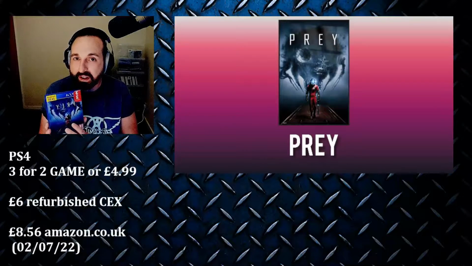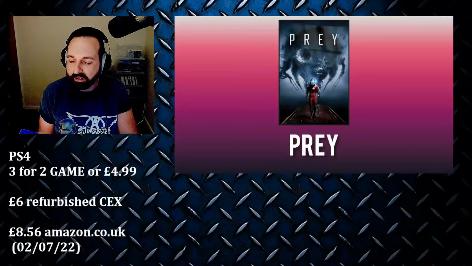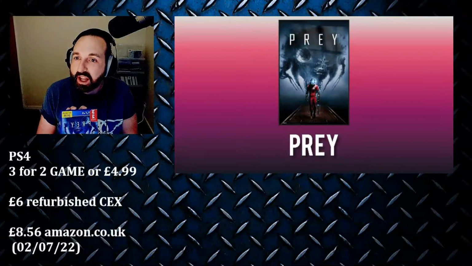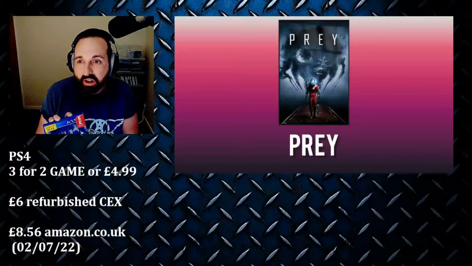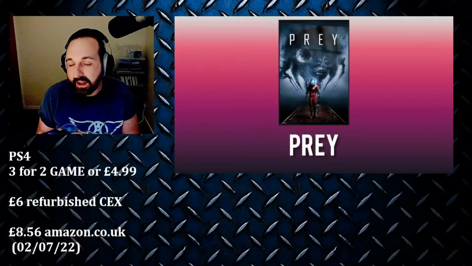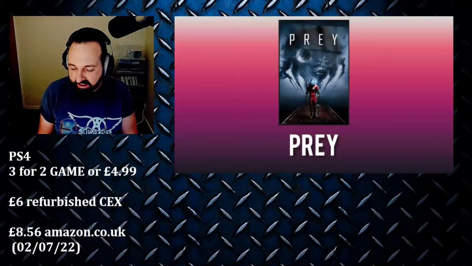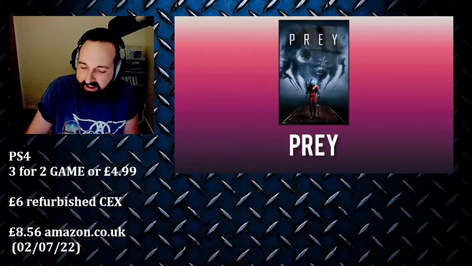I haven't plugged it in. I haven't put it in yet. But I'm working my way up to it because I've got so many games at the minute. This is definitely one that's up there that I really want to get stuck into. So like I say, $4.99, £6 at CEX, or if you do want a new copy, it's £8.56 on Amazon.co.uk, and even still, for under £9, that's a good price. I think this is going to be one of those hidden gems in the future. So yeah, check it out, guys.